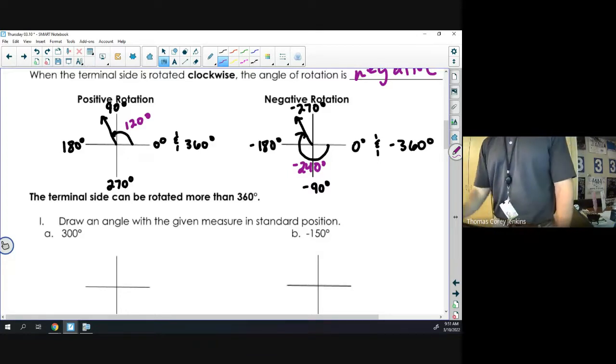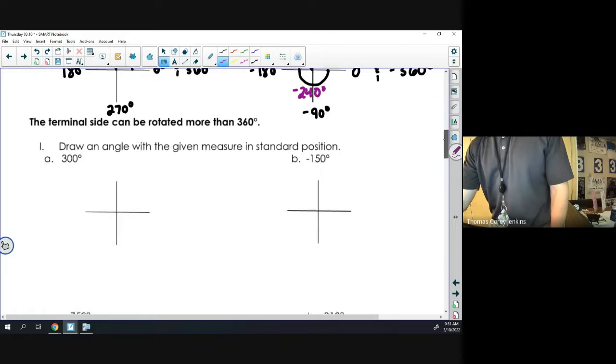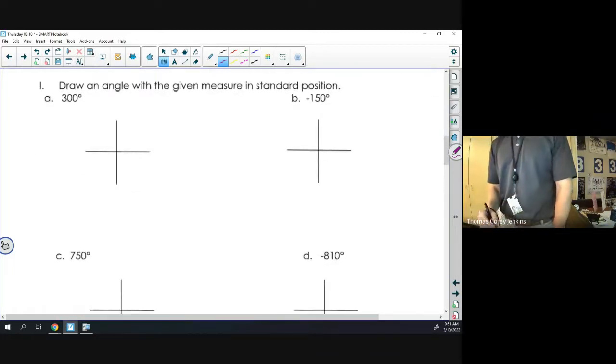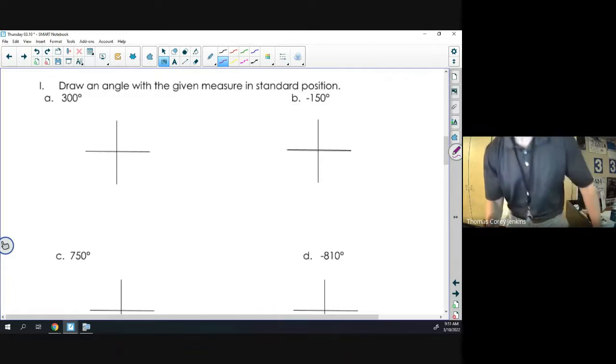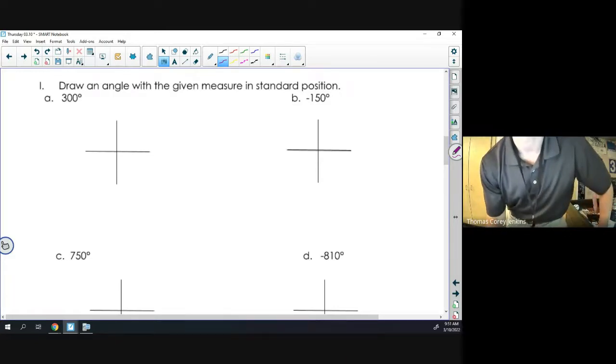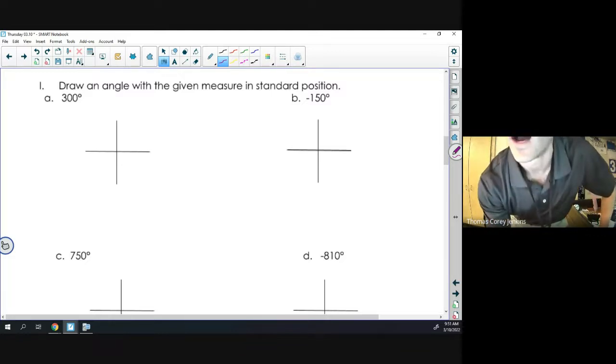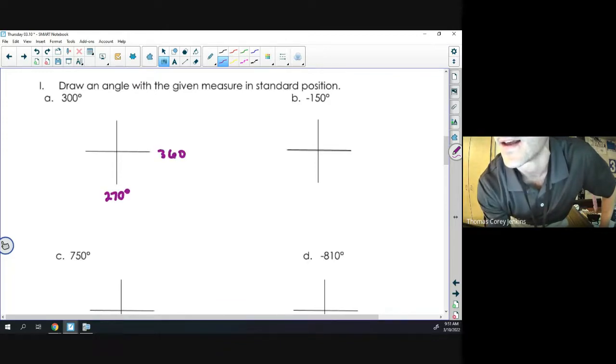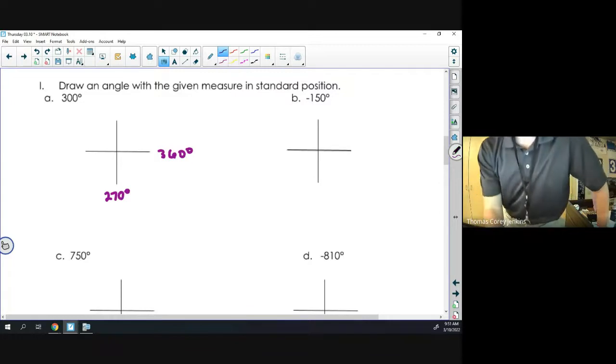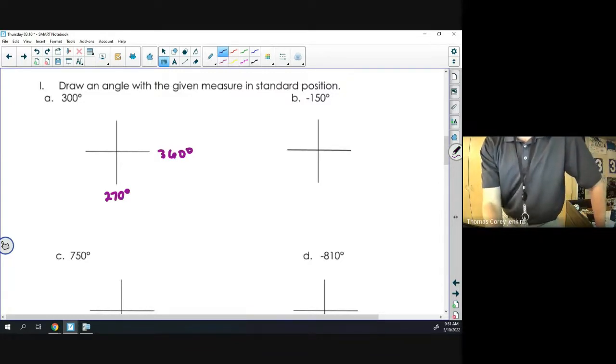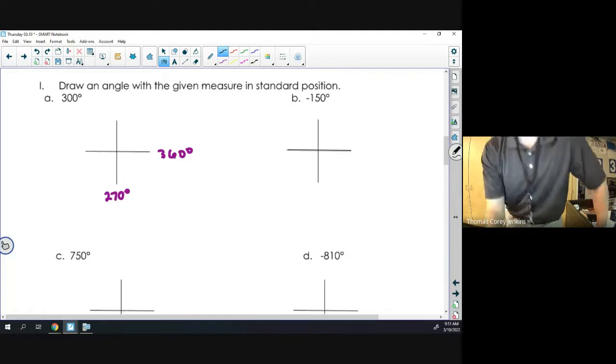Anyways, let's go ahead and draw a couple on our own, and we're just going to do a couple. Actually, we'll do 3 of them. All right, so trying to draw A. Again, we want to think about 300, right? So we're going to go counterclockwise first of all. We're going to need to go between 270 and 360. All right, and then am I going to be a little closer to 270 or a little closer to 360? A little closer to 270. So I'm 30 degrees past 270.